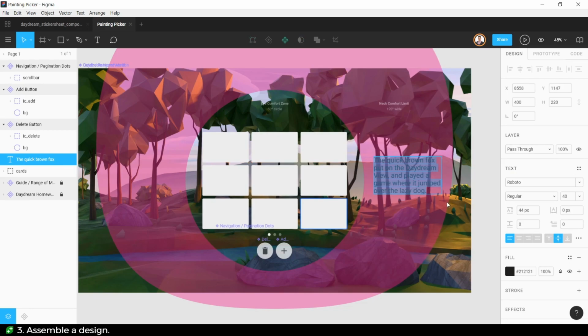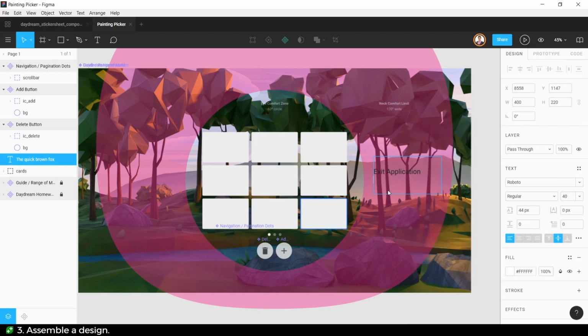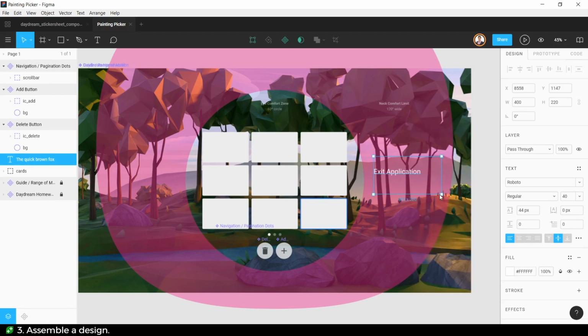And I'm going to call this, let's see, exit application. In fact, we don't want all caps, that's a bit aggressive. Exit application, just in title case. And I can probably go ahead and change the fill to white so that it shows up better against the background. See if that has worked. Doesn't appear to have worked. I need to have selected the text first, maybe. And change the fill. So let's select all the text, change the fill to white, like so. Okay, so we've got an exit application, and underneath that, let me just center it.